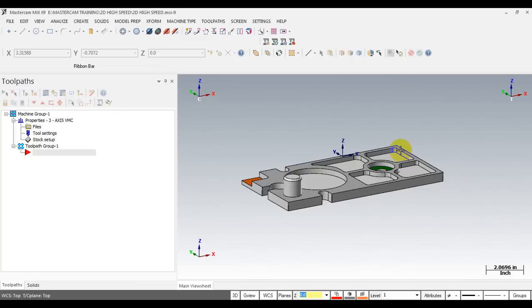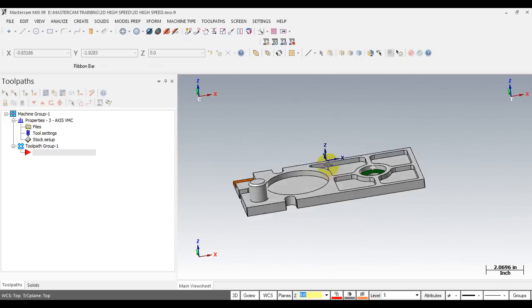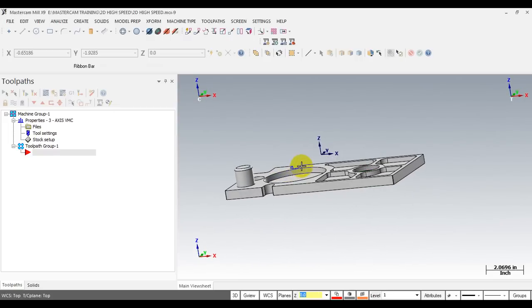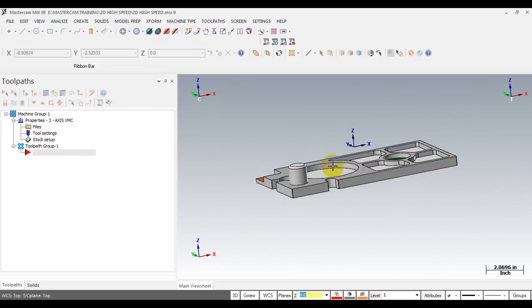They reduce the machining time a lot. They reduce the tool wear, so increase the tool life. They're also very good for the machine, and that's why many people want to use this kind of toolpath. And every CAM package now provides a high-speed toolpath.